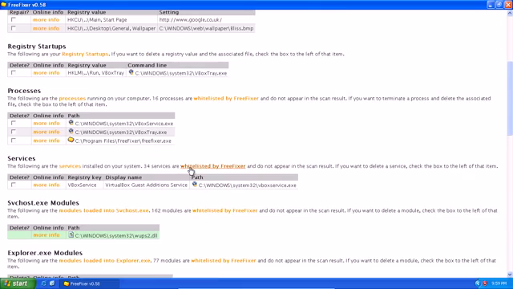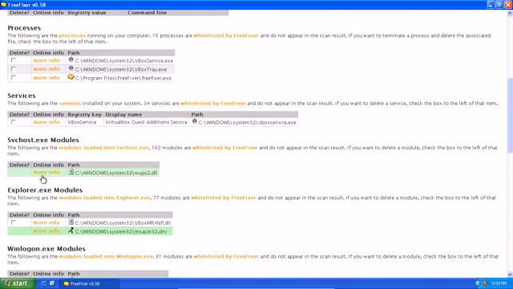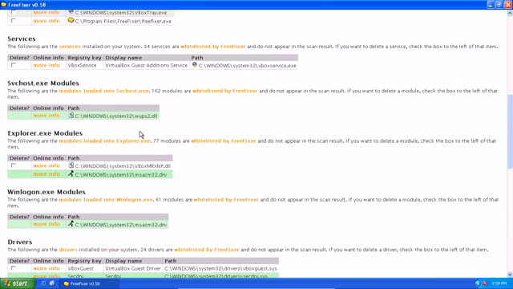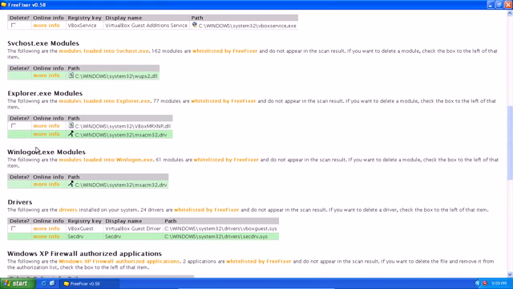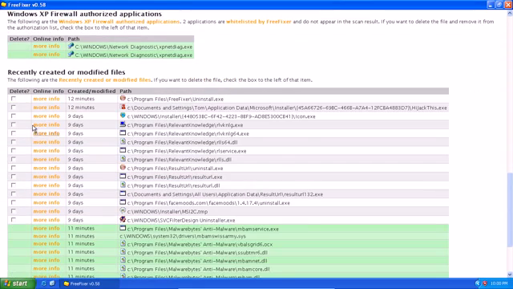Here where it's green and there's no checkbox, those are files in Prefix's little database that are known to be good, and there's no question about it. There's no option to delete it because it's just not bad at all. Now here is where all the bad stuff is. Recently created or modified files. I told you that this was the backbone.